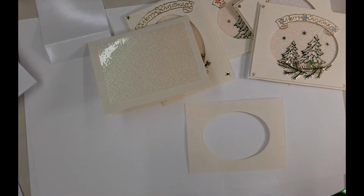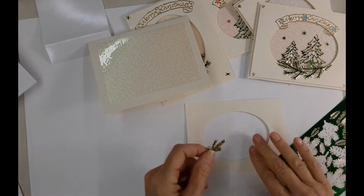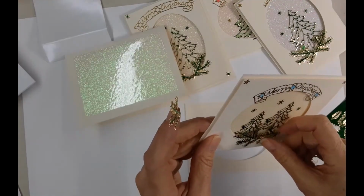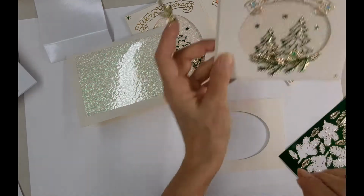So I'm going to pick the little one first. And what we want to do is not stick it to this here. It's going to stay dimensional. It's going to stay loose on there, so it has that really nice dimensional raised look to it.